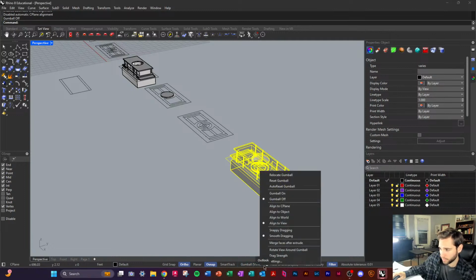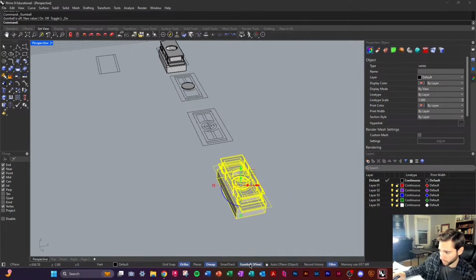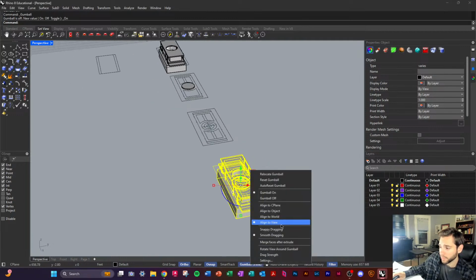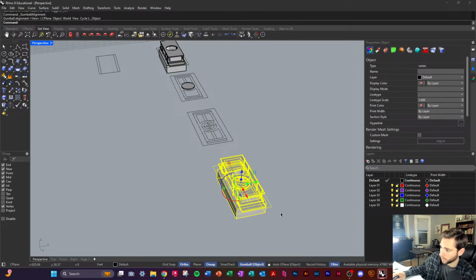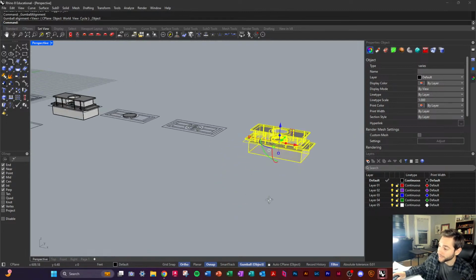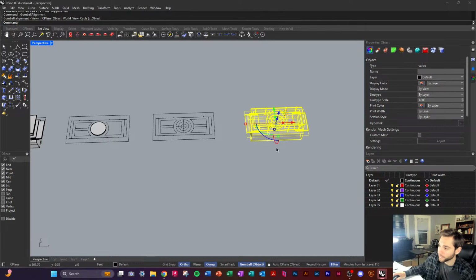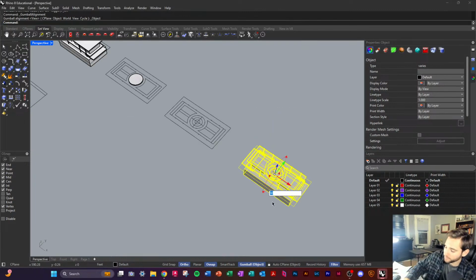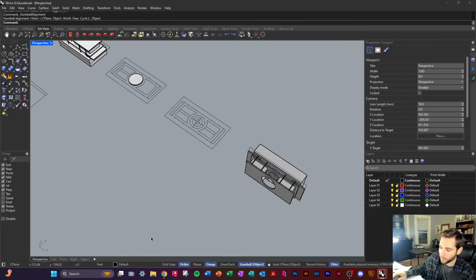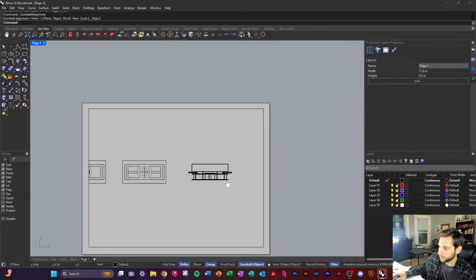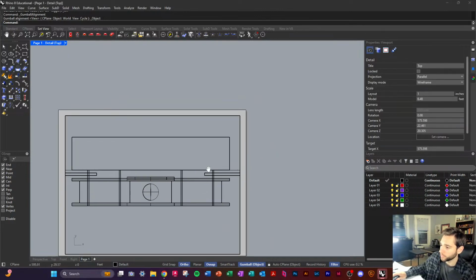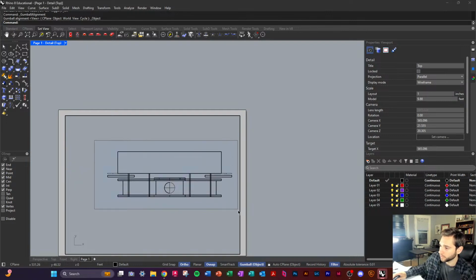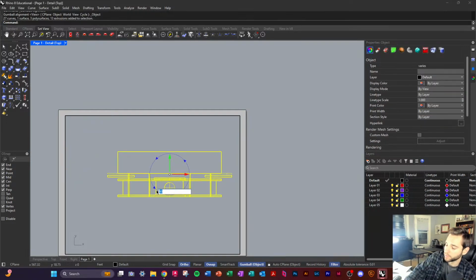Gumball align on? Okay. Align to view? No. Align to object. Oh my god. Why would it do that? Why would it change that setting? Oh, we figured it out. So now, my God, we're back. Let's print it out. It's upside down. I don't care. Kind of care. 180.